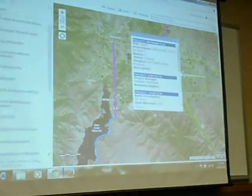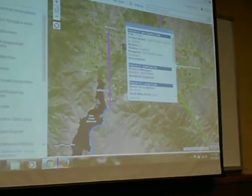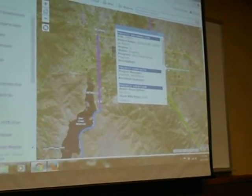They're separate projects. And then one other project that we have that's in a similar situation that's out to 2020 and it's in concept development is 12 south from 1200 east to 3600 east. So Mill Road over to 3600 east, and that's the concept is to widen that as well.